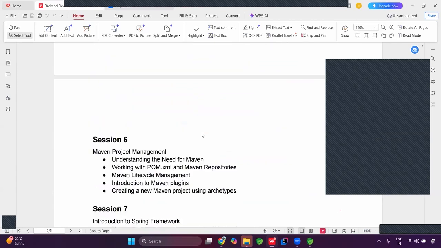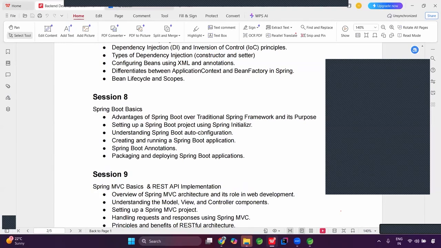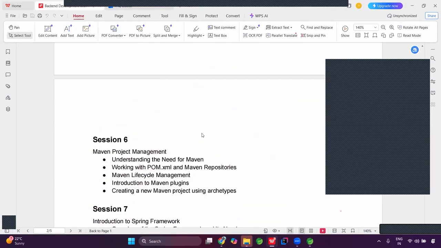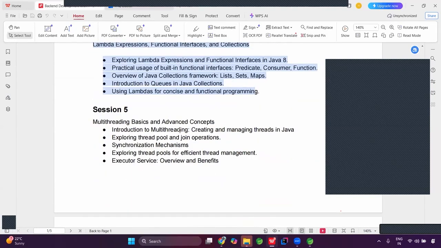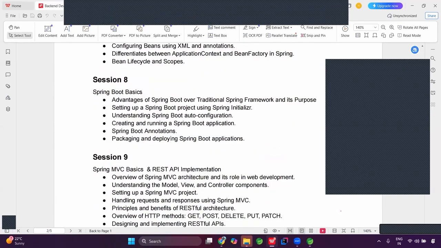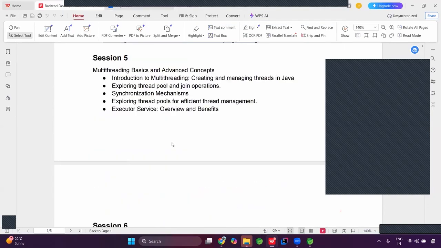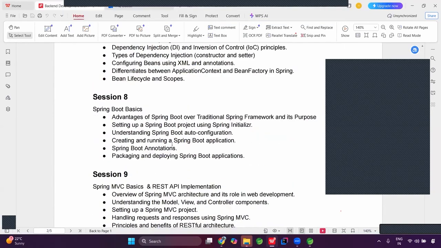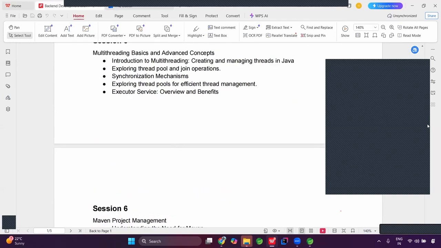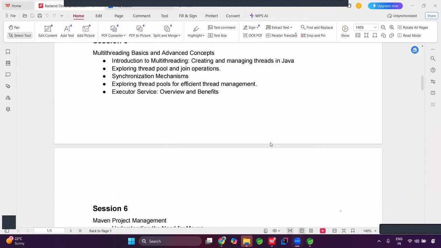Once we have completed it, then going forward I will start a little bit with Spring Boot or the Spring Framework. Spring Core we will work on. So next session we'll be on core Java. After that, we'll be starting with the advanced Java topics. Very, very important.